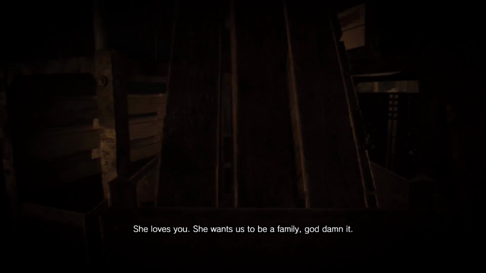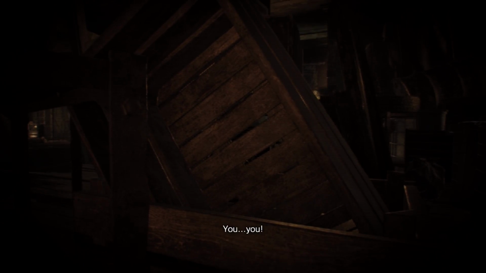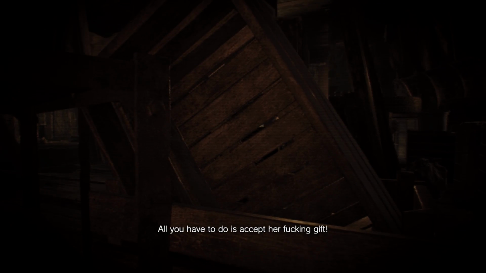She loves you. Oh, she's coming out that door. Fuck me. Family, no, no, no, no. Do you see me through here? All you have to do is accept her gift. I don't want to accept your fucking gift. Worse than a pair of socks, for Christ's sake. I fucking hate them. I just don't want your gift, alright? It's not being normal. I'm gonna go back to my real mum.